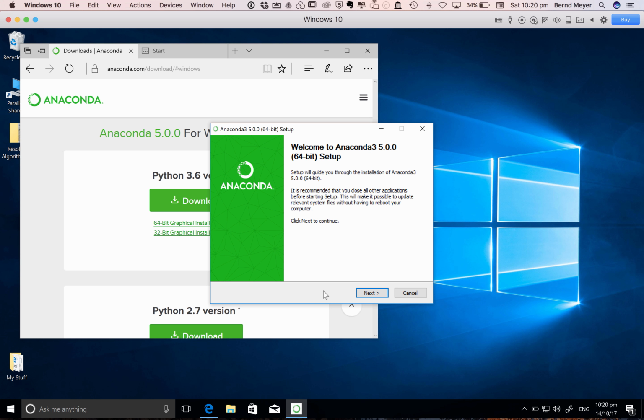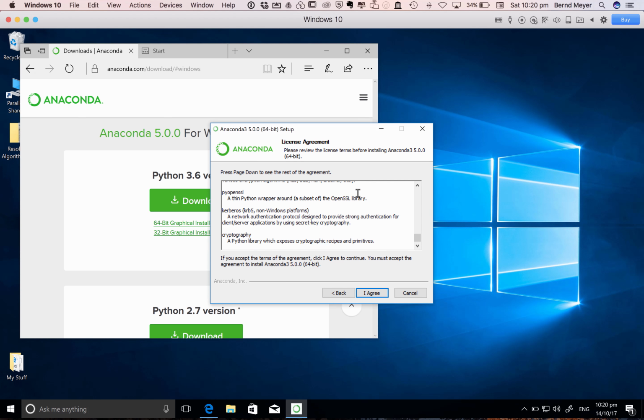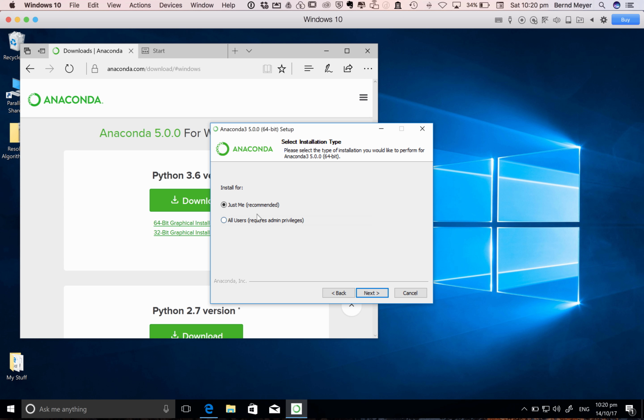The installer is starting. Click next. Read the license agreement really carefully and click I agree if you agree, and we say either set it up for all users or set it up for just me, just a single user on the machine. I do this for just me now, but you as an admin will probably want to do that for all users.